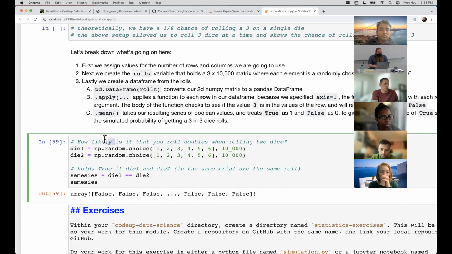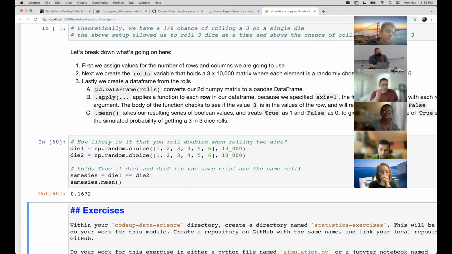And this, how likely, is looking for a probability or a proportion, right? So of these samesies, if I get the mean, which is the sum of the trues over the total, we get about 16% of the time.